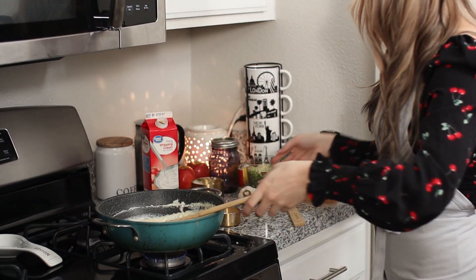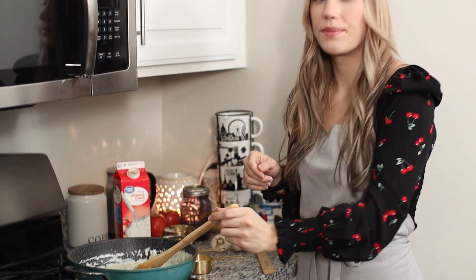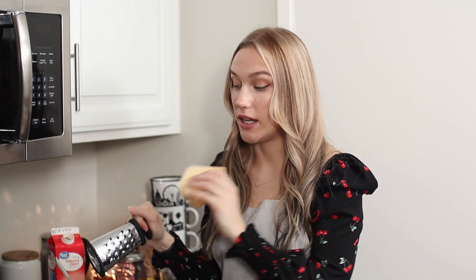Now we're going to add in some chopped broccoli and some freshly chopped garlic into the sauce. Let's taste. If you like rich, parmesan-y, thicker sauce, make your own for sure. I'm going to grate a little bit more parmesan cheese into the sauce but make sure you save some for the top of the jumbo shells.